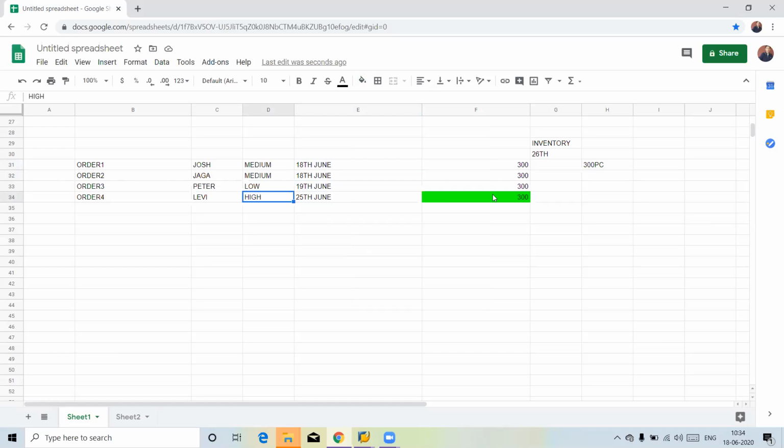So when the total stock is consumed, then we'll get only zeros against inventory. So why did SAP do it like this? What is the delivery priority? In general, whoever raised the order first, if the priority is the same, okay, everyone is assumed to be high. Everyone is high, then it will give priority to Josh first, not Levi. You got it in this example.